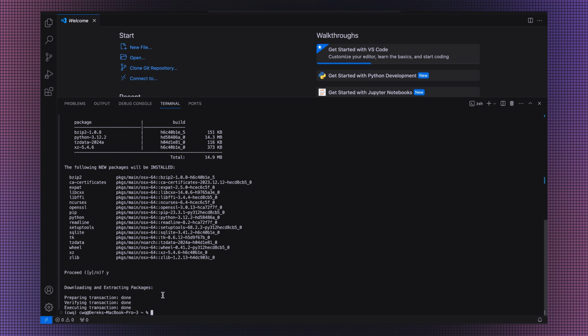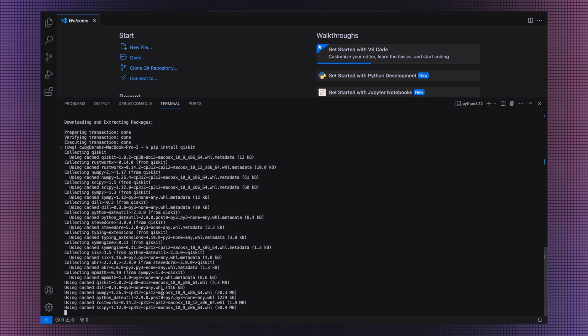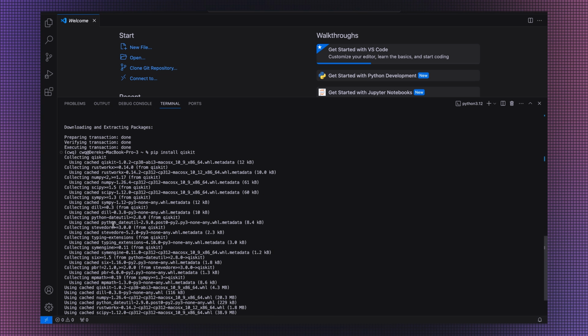I've installed pip. And now what I can do is start to install Qiskit finally. So what I'll do is just type in pip install qiskit. If you want, you could type in the particular version you want here, for example, 1.0.0. But in this case, I want the latest, most stable version. So I'm just going to do pip install qiskit and let it install whatever version happens to be uploaded at the moment. As it's doing this, you can see that it's installing other things as well.